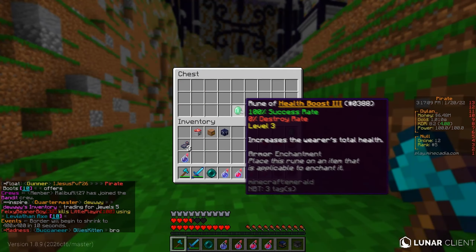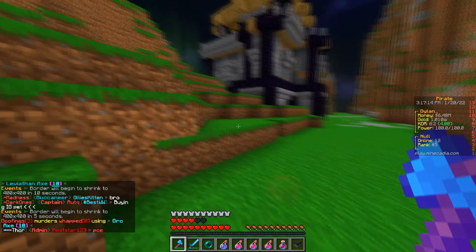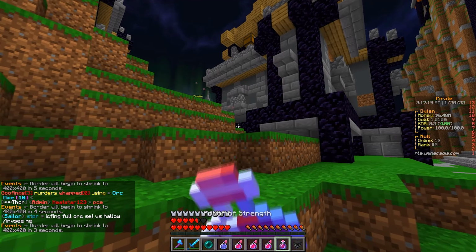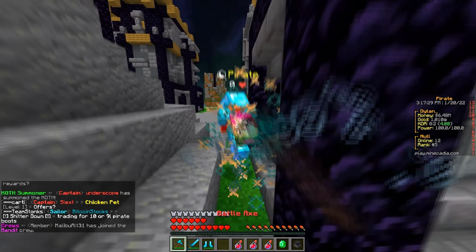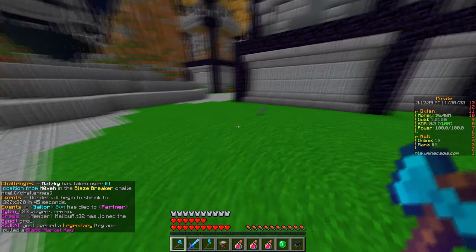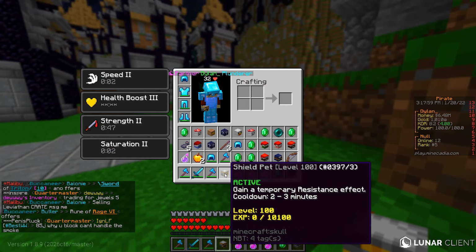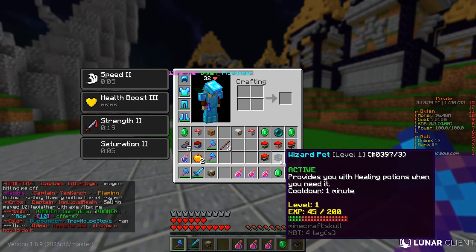That was awful. Strength pot. Bang. He's got strength, man. Oh my god. No way. Screw it. Please. He's got a partner item. Yes, I killed him. Oh my god. I don't know if it's level 100. All of these are level ones. Holy crap. We're gonna get the wizard pet.